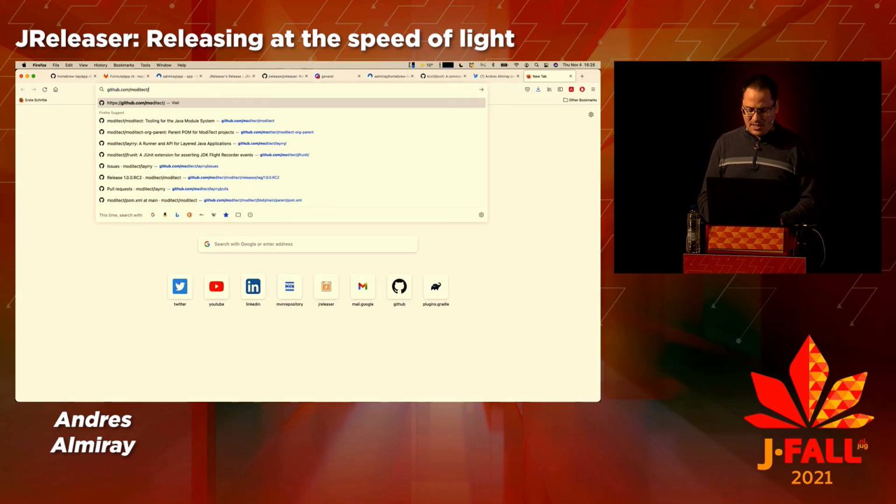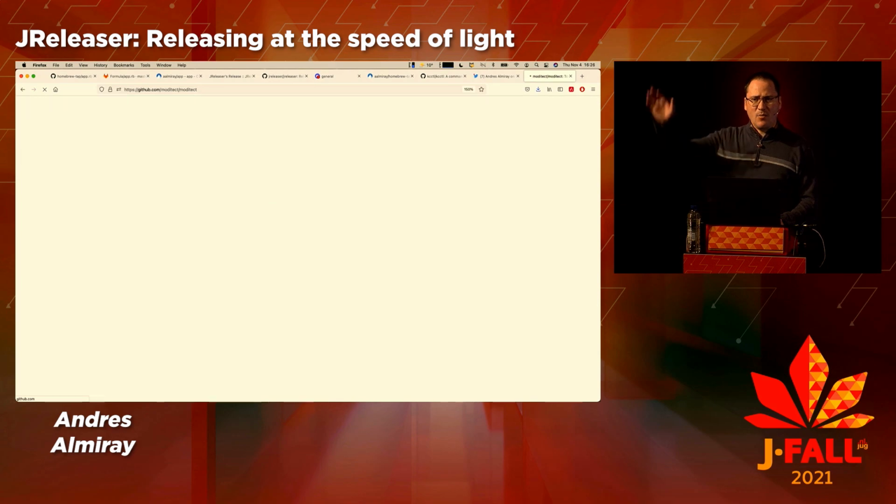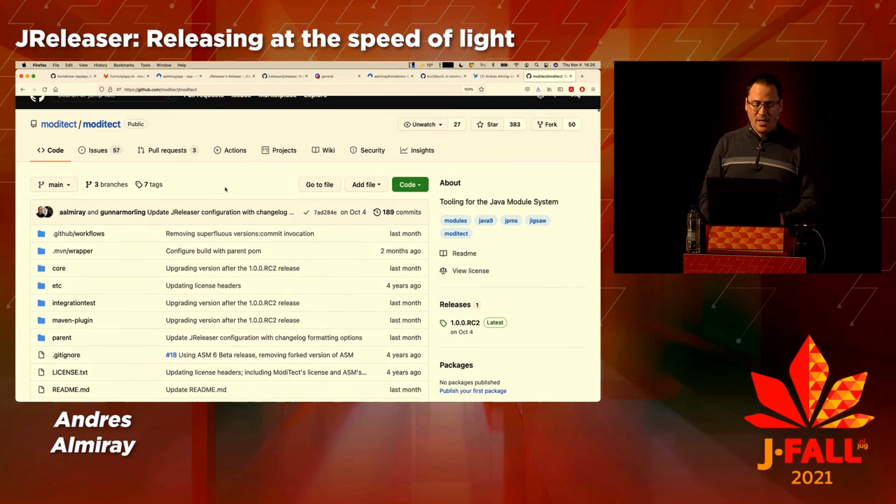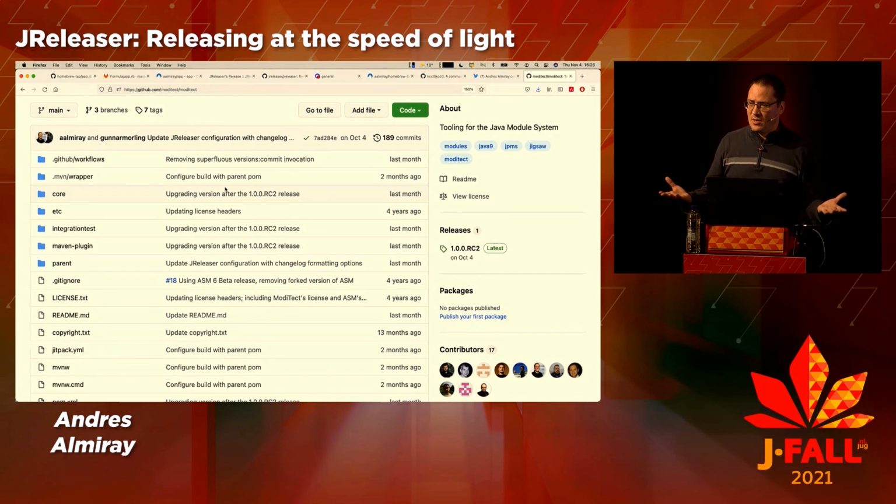So here's a project, the Moditech project. Anyone has heard about the Moditech project? That allows you to keep Java 8 compatibility, but still have full module descriptors, so from Java 9 and onward? No? Anyone that is building modular applications and still wants to retain compatibility with Java 8, please have a look at this particular project. Makes things much easier. This is just a regular Maven project with a Maven plugin, nothing more.